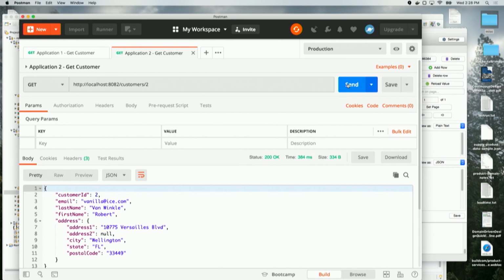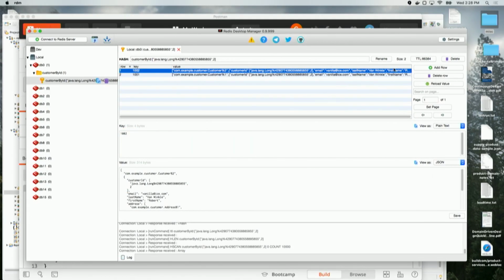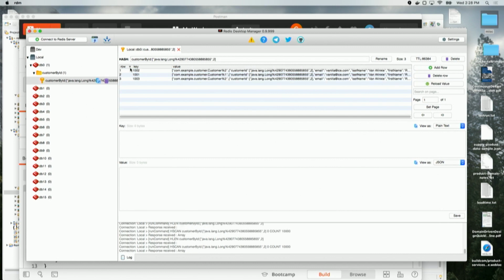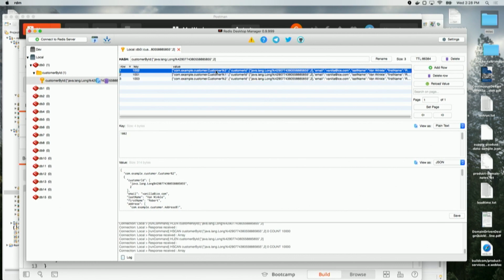So this was the last trick in our playbook. Because we know that the previous version of the application has a serialized version, if we get a cache miss and it's not there, we'll find the previous version's copy, and we'll try to deserialize it. And if it serializes without having any checks and failures, we'll promote it to that application version. So what that ends up looking like in Redis, you'll see now we have 3 values in there. And what happened is 1003 is basically using the same one that was in 1002 because the structure of the object actually did not change.